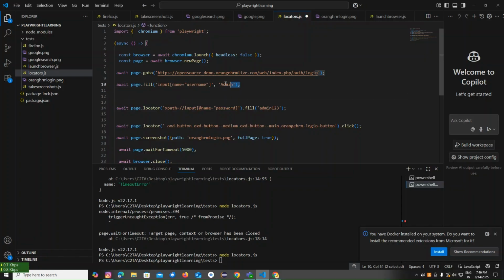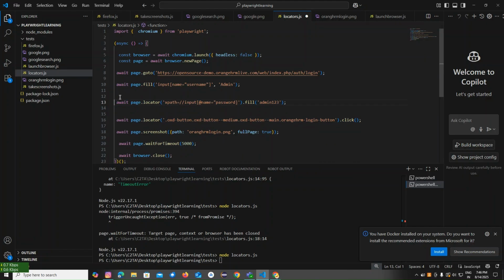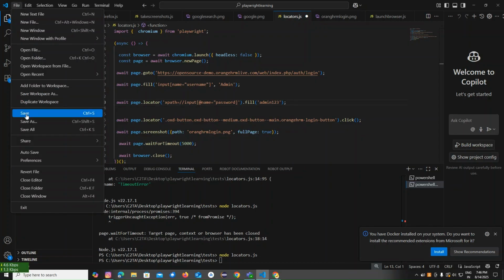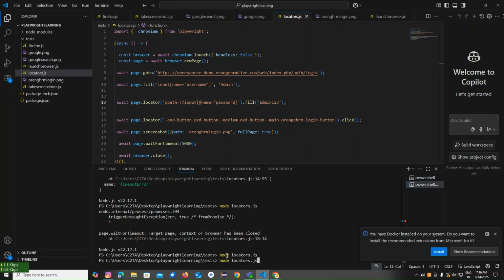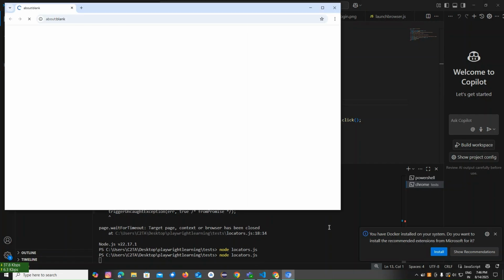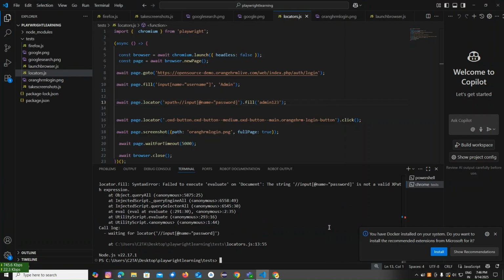So first one is CSS selector, second one is XPath, third one is class name. So we try with all the three locators here. Let me save this one and run it. Okay, input name equal to password, I missed double quotes here. Let me save this one and run it again.